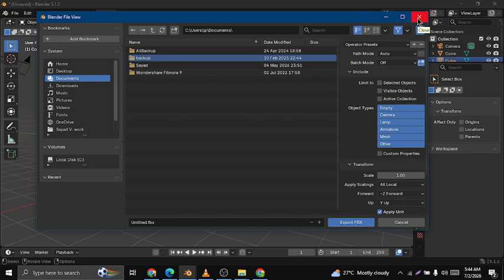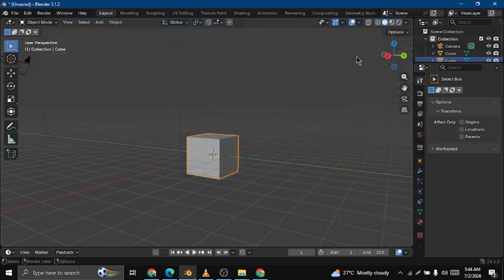After the export finishes, open the destination folder and confirm that your file has been created successfully. It's always a good idea to check the exported file before importing it into another application, and that's how you export Blender projects. Once you know this process, sharing your models with other software and workflows becomes much easier.